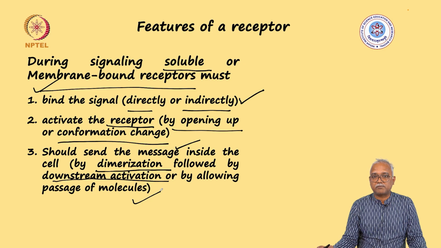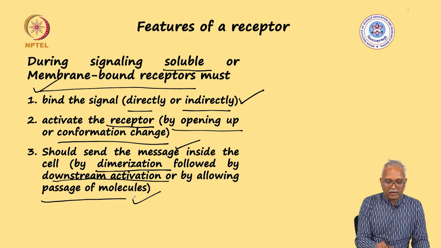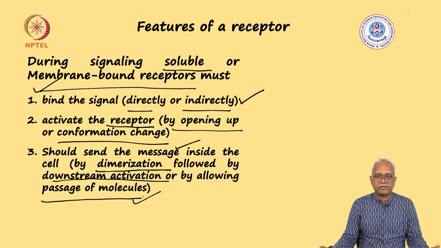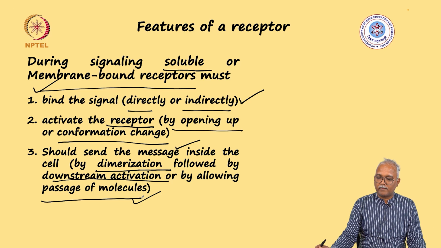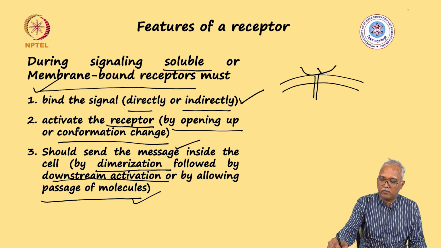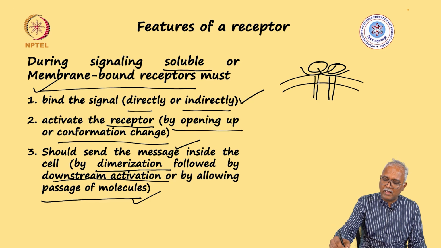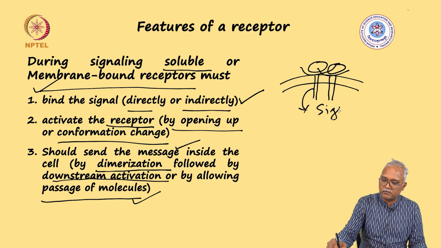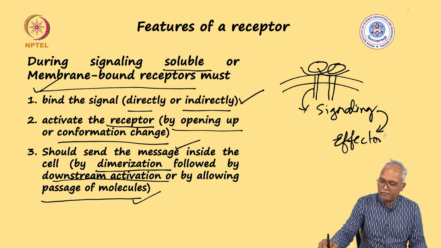So these molecules must be activated, and the passage of molecules should be allowed only when the receptor is of channel type, which can allow entry of small molecules and ions and so on. So basically in this case, your receptor, which is again seen here as a membrane-bound thing, a dimeric molecule, binds to the ligand and then activates the system, which means signaling proteins, and then this signaling protein will activate the effector protein.